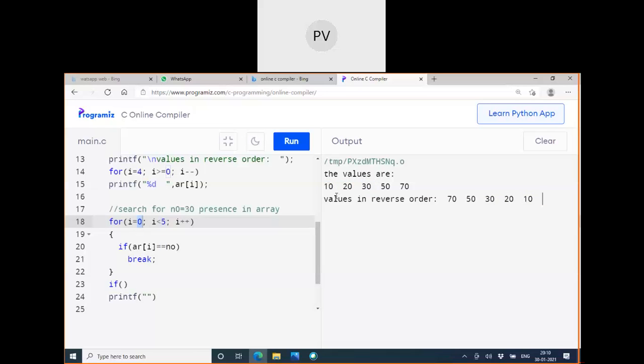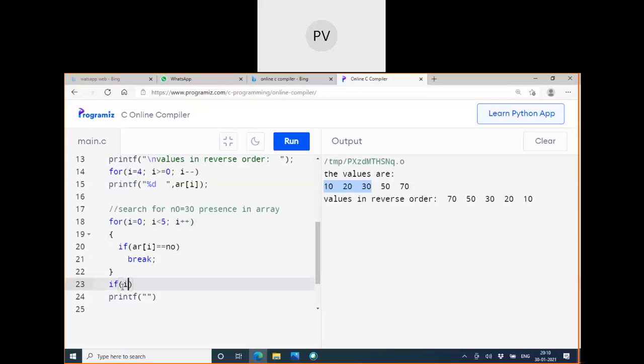When it is comparing with all the indexes, 0, 1, 2, index 2. So the loop broke at that point. The loop is controlled through which variable? I. So if the loop has broken at the second index, what is the I value? Is it less than 5 or more than or equal to 5?